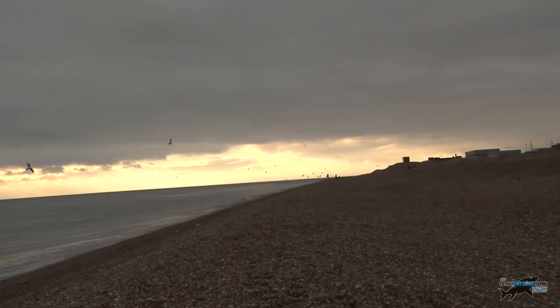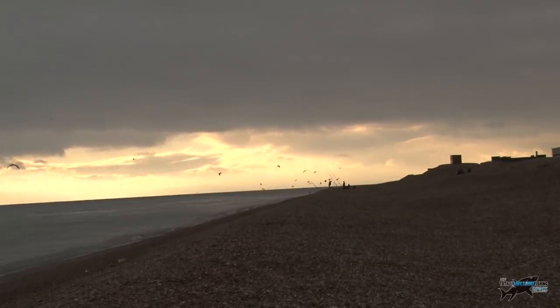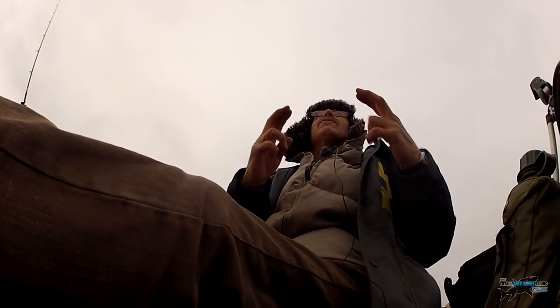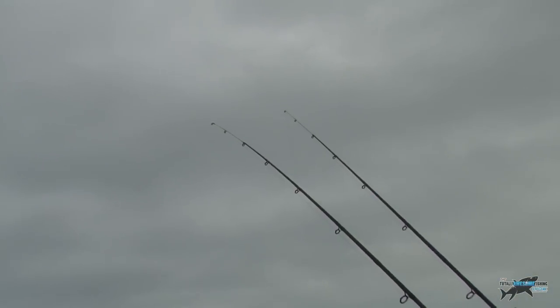The boil's right down there. There's loads and loads of birds down there. Probably great fun to fish. I know there's going to be anglers down there, but I'm just going to soldier on here and see what happens at high water. If I don't catch anything, I've got to save the blank after a 3 hour drive. Once I've saved that blank, if I have, then I will put big baits out.